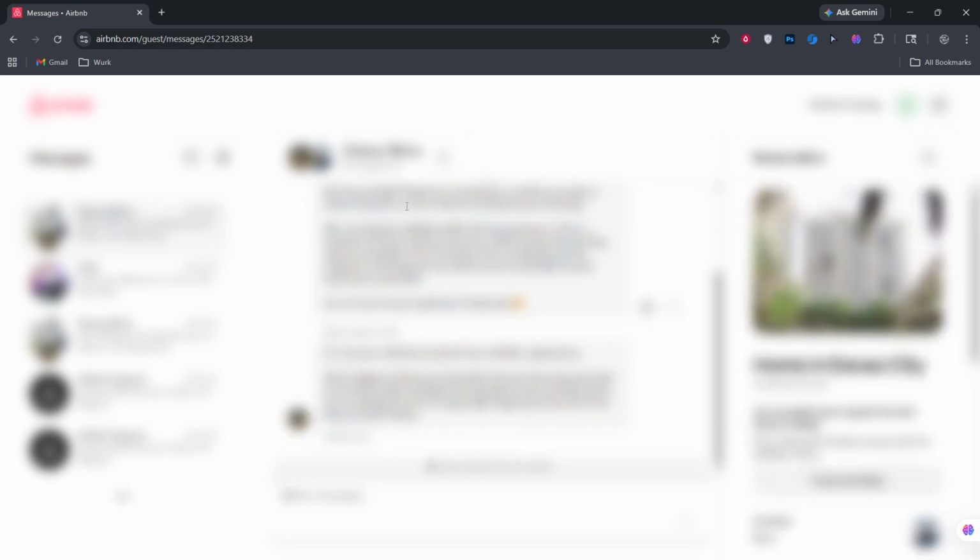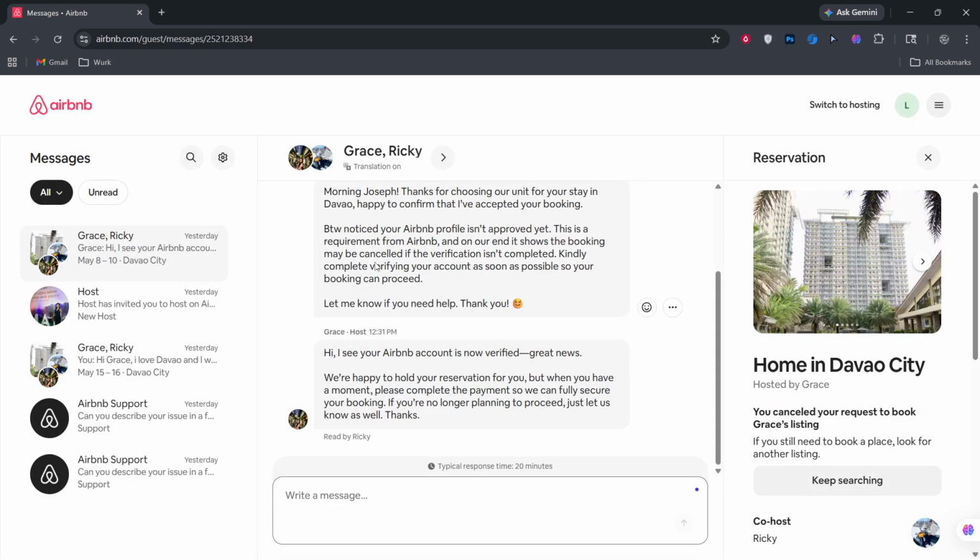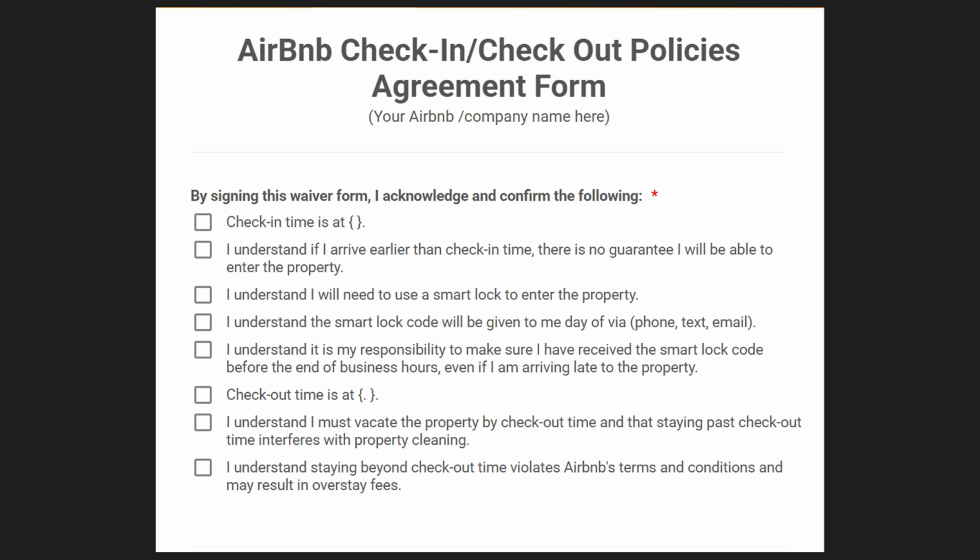When you see that request, open the agreement. Tap the link or open the document the host sent. This will usually load in your browser or within a secure e-signature page. Take your time to read the full terms from start to finish. Look closely at house rules, extra fees, deposits, and any policies around smoking, pets, parties, or noise.